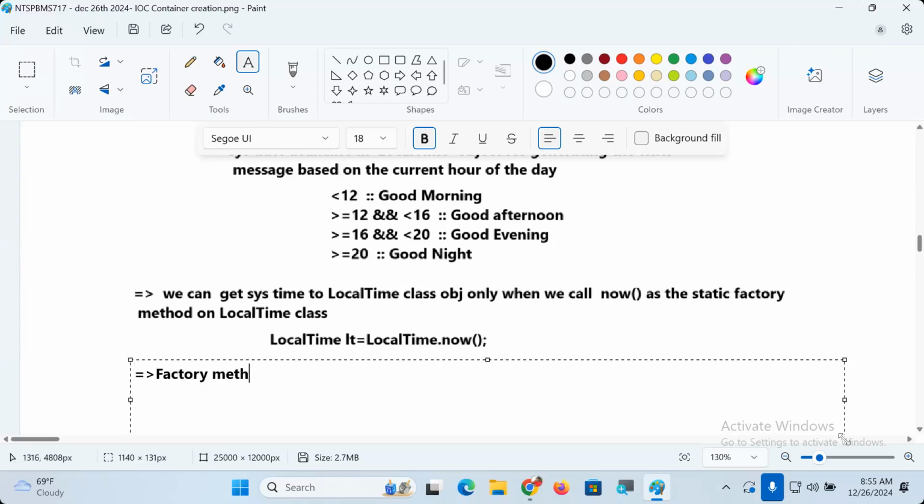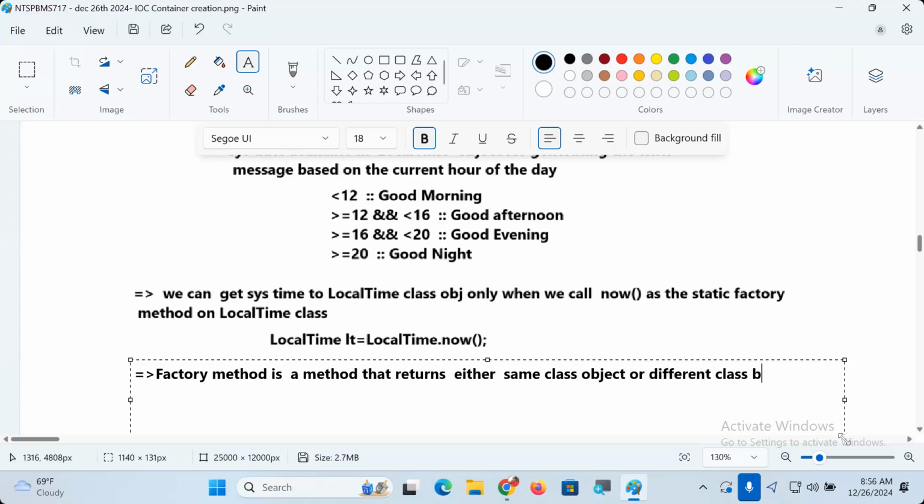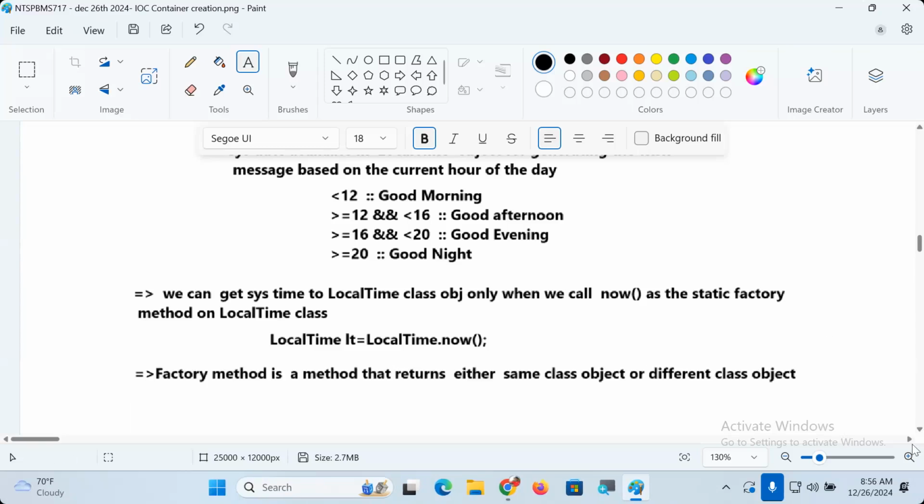A factory method is a method that returns either a same class object or a different class object.